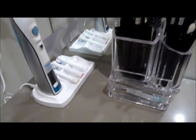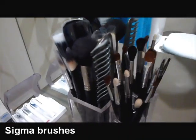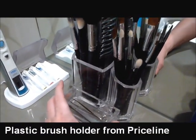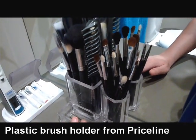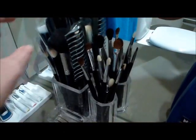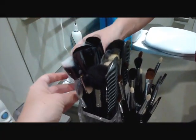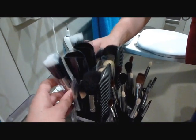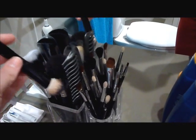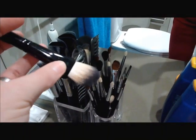The next part of the bathroom is my brush collection — you can see it's grown a little bit since I last did a video on it, but I still have it set up in the same way. I've got this clear plastic brush holder on the bench top because these are items I reach for every single day. I have my eye brushes on this side and my face brushes on this side. I like to keep the brush holders on the brushes because it helps them stay in shape after washing. When a brush is drying I store it upside down so water doesn't seep into the glued section and make the bristles come loose.